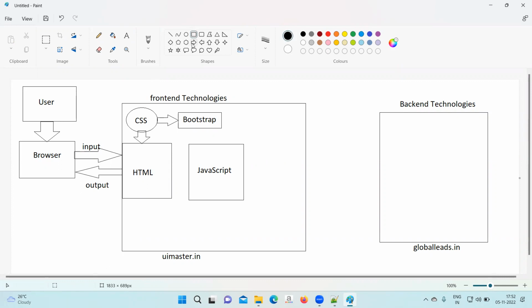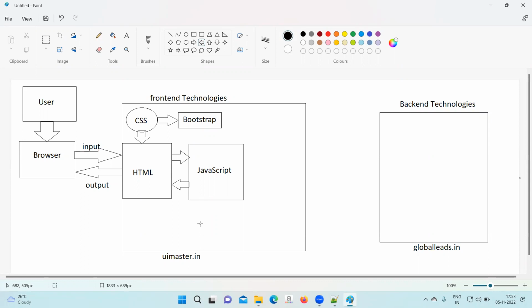Now, how is it going to happen? You can see the user has given the input to the browser. Via the browser, the input has gone till where? HTML. Now HTML has taken the input, but HTML will say, sorry, I cannot process your data because I don't have such a feature. Behind that, JavaScript will be sitting. JavaScript will say, you don't worry, you give me the input. JavaScript will take the input, do the process, and after that, JavaScript will return the output. To whom? HTML. Via HTML, it will go to the browser and the user will be waiting in front of the browser. Correct? So now your page will become dynamic.